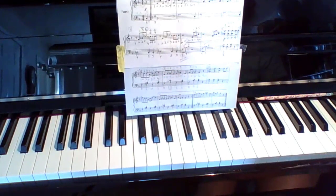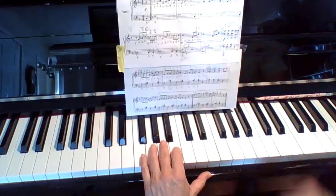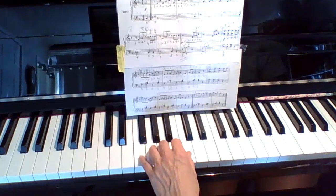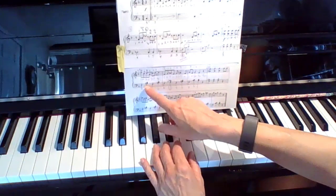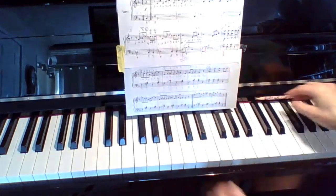Okay, so let's take a look at what the left hand is doing. So we had the 2, 5 up here, then a rest, and then we go 5, and then the 1, 3. We have the natural sign there. I guess they want to make sure you cancel out this flat sign.